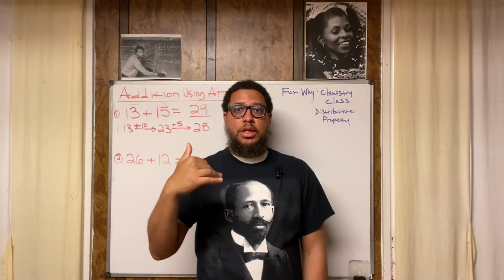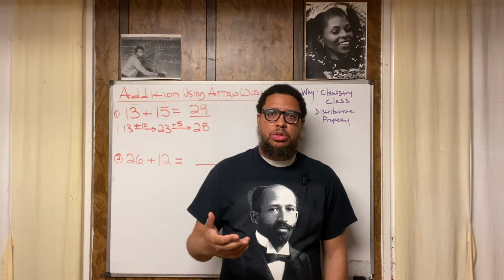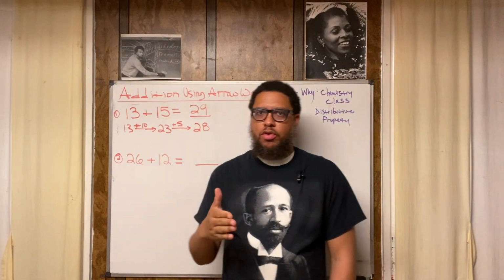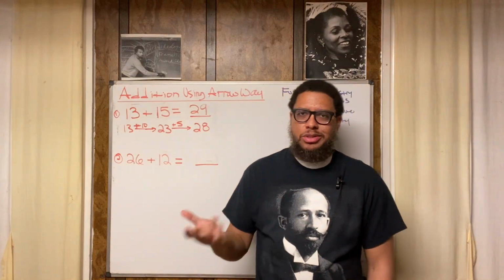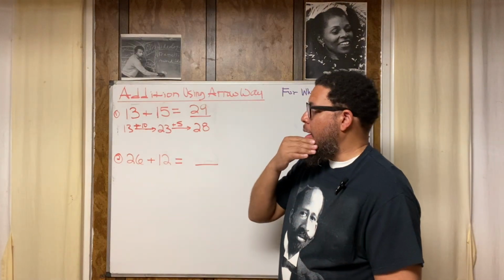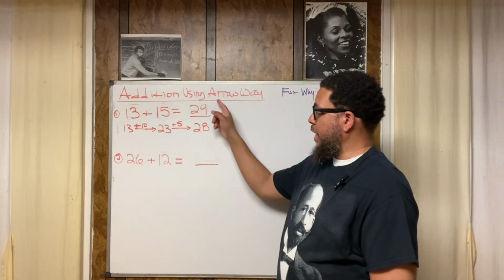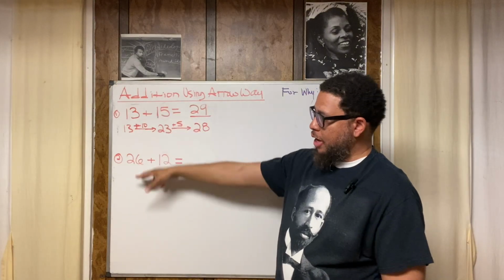All right, so what are we doing today? We're going to deal with a skill that your children might be introduced to in first or second grade. First or second grade, still had to use it, third grade maybe, or maybe not. We're going to do addition using the arrow way, using arrows. All right. See, I got two examples up here.